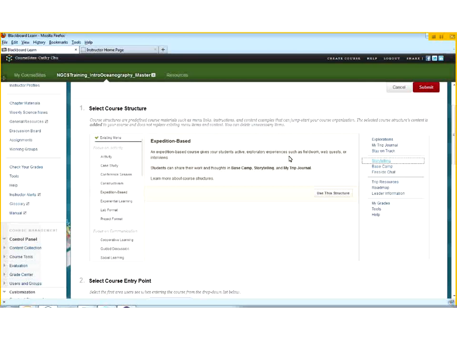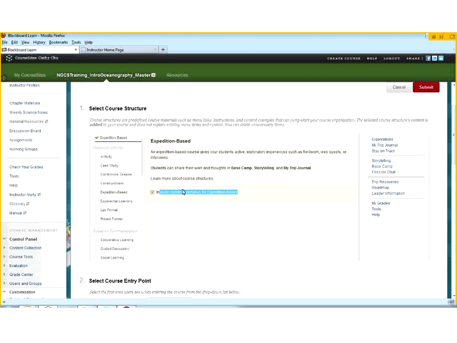Okay, in the case that you don't have students, you're still in the exploratory phase, or you're in the course building phase, you're welcome to apply a structure. And note that you have some sample content like we have in the past that you can include. Okay, I'm not going to submit through at this point. I'm going to show you the full process from scratch.